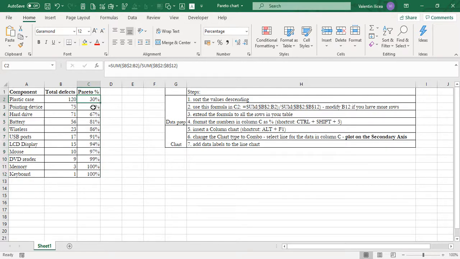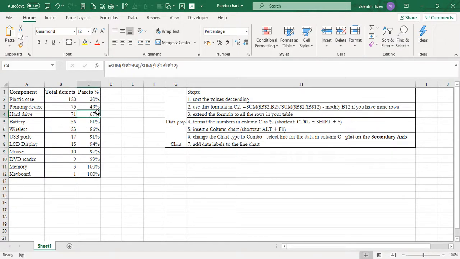Let me share more about this formula. You can see here I have the sum that starts from B2 to B2, so basically it's just this cell divided by everything. But here it becomes obvious because you still start from B2, but you move to B3, so you have the sum of these two divided by everything. Let's take another case, the next one. You have the sum starting from B2, which is always fixed, but now it goes to B4, so the sum of this divided by the sum of everything.